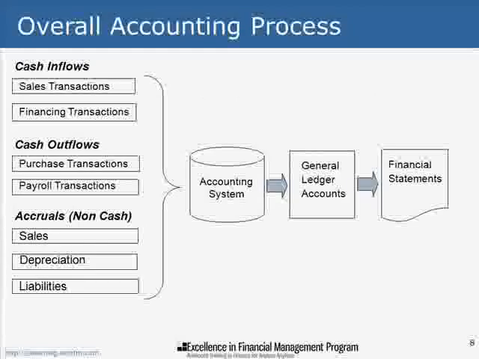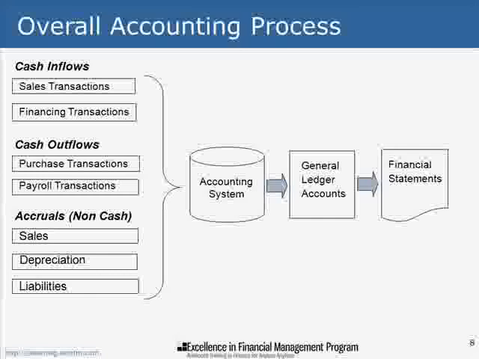And just to recap and give you the bigger picture, every month every company goes through this process, and basically 80% of their transactions are cash flow transactions. They have cash coming in, and most of those transactions are sales transactions. They may have some financing transactions where they went and borrowed money from somebody. That's money going into their checkbook, and then they pay money out. Those are cash outflows. They go out and purchase things, or they pay people.